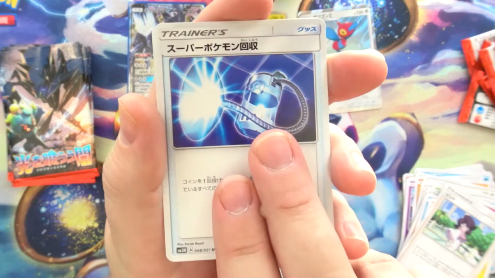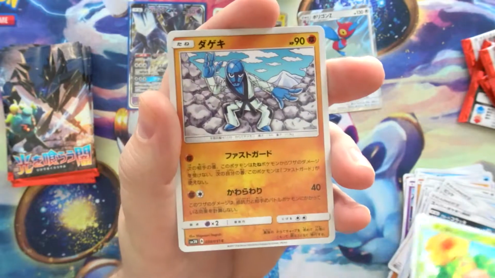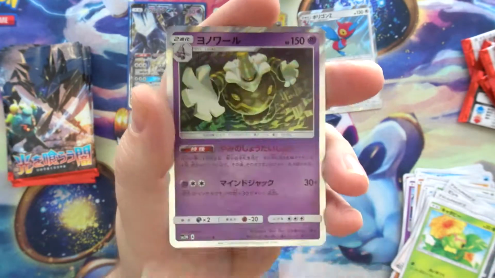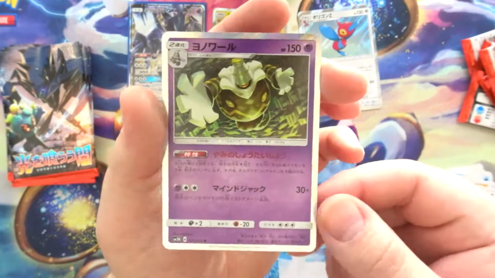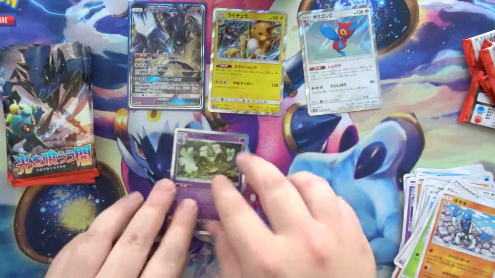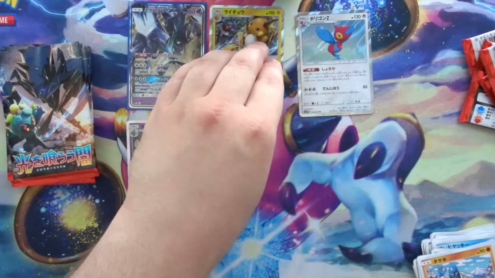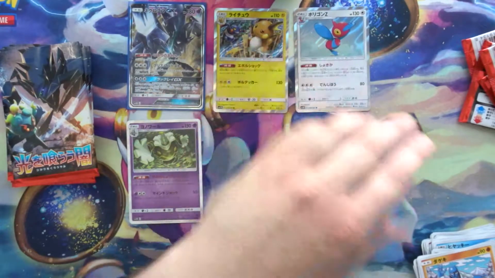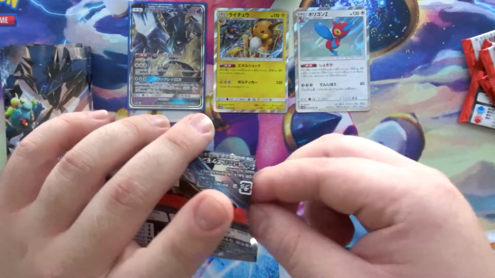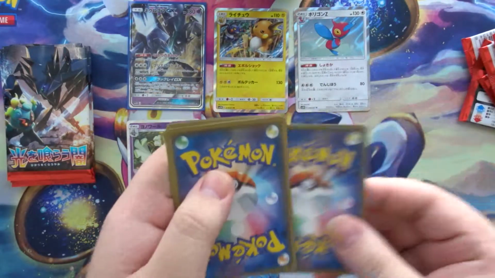Oh, I seen something. Scoop up. Alolan Rattata. Shy Caterpie. Oh, what is this? Salk. I remember now. And we have a holo rare Dusknoir. There we go. I've noticed it's a trend in other people who do openings. When it comes to the Japanese packs, you almost instantly forget their names. I don't know what that is about.